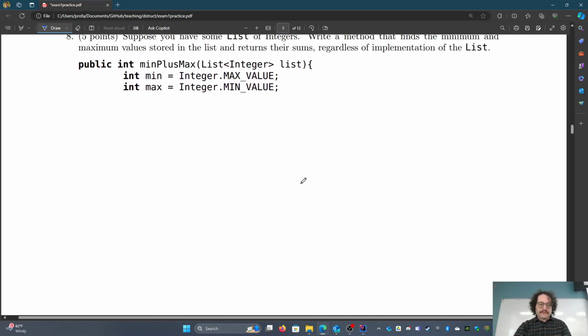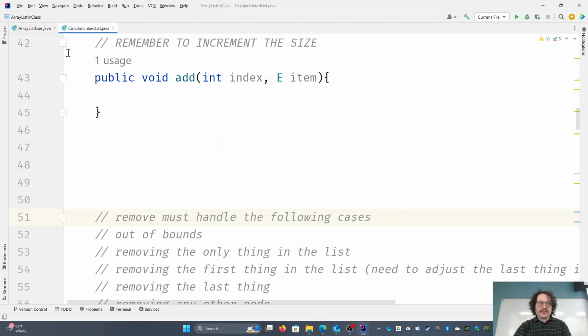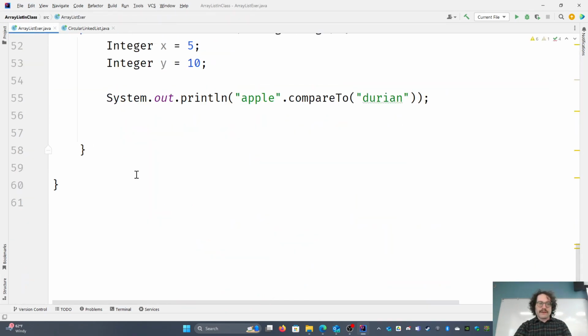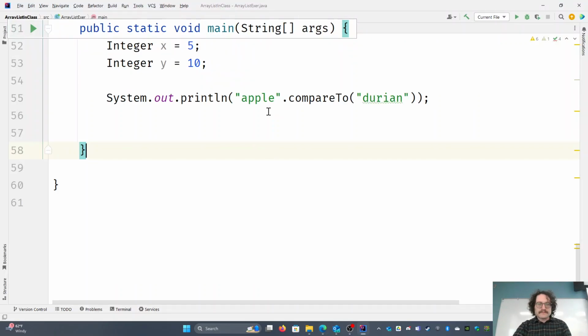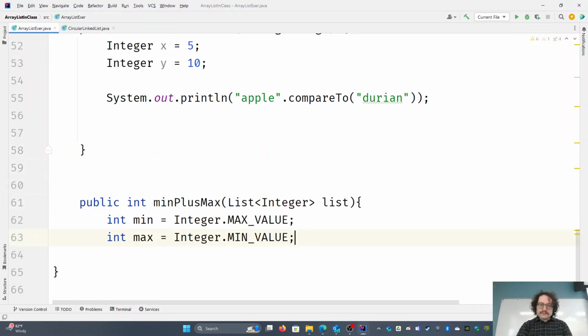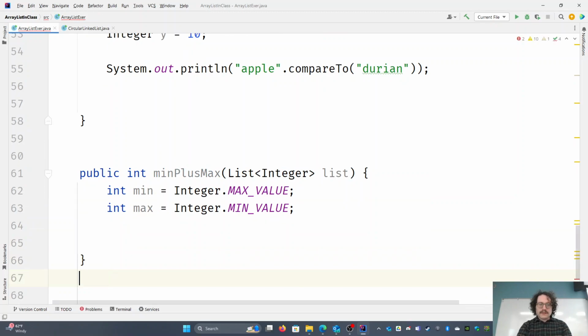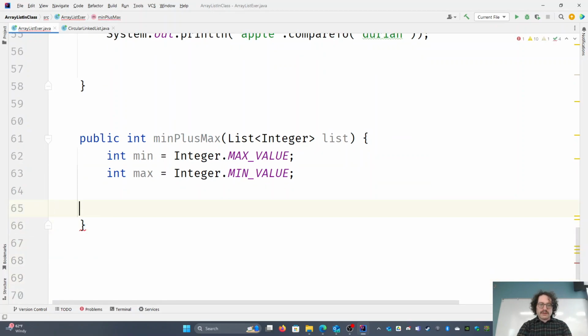So this one, fairly straightforward. We can go ahead and just transition over to here. I'll put this in here for ArrayList. We're already in ArrayList exercises, might as well use this. I don't need draw anymore, so I'm going to copy that. Okay, and then we're going to return the difference between the max and the minimum, right? Or no, it's max plus minimum. So max plus min, that was already there.